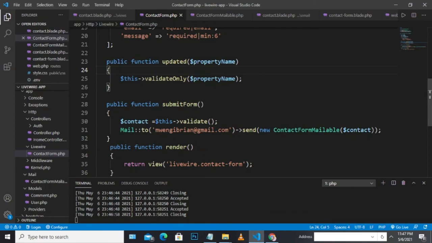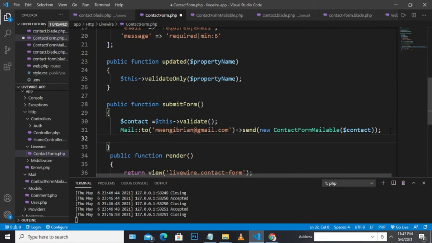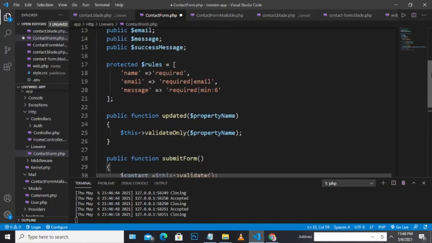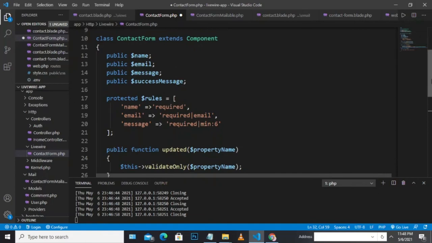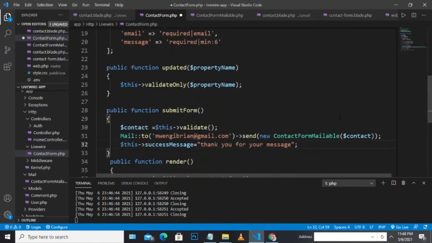Within the contact form method here, I'm going to give this success, which equals something like thank you message, like that. So let me just close it that way. Remember, this one is being handled by this particular public variable, the success message variable there. Okay, so now this is it.